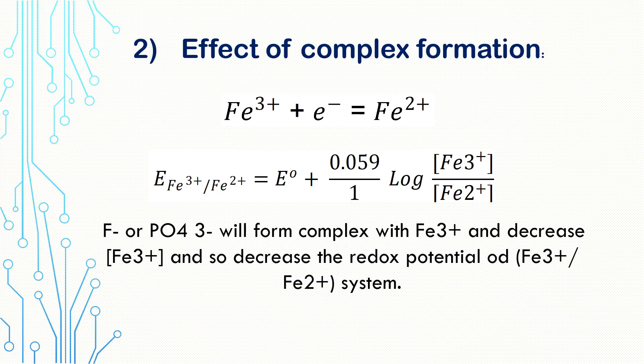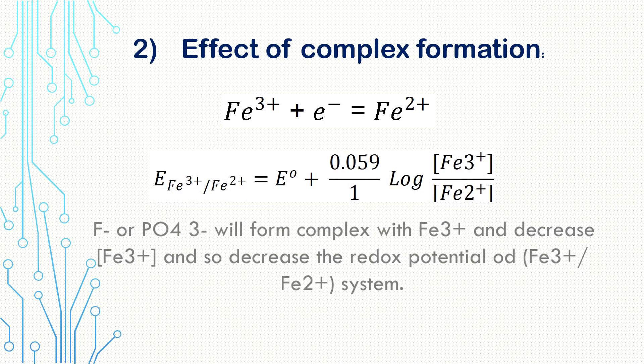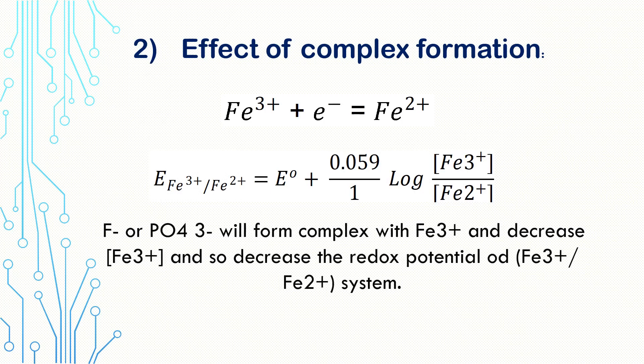The second factor is complex formation. Some substances form complexes with each other, just like the phosphate and the ferric ions. When the complex is formed, the concentration of the ferric ion decreases. So, the potential of the system decreases, because the concentration of the ferric ions is directly proportional with the potential. Or, a soluble complex may be formed. A soluble complex of mercury chloride with the iodide ion forms tetraiodomercurate, whereas the concentration of the iodide ion decreases, so the potential increases, because the concentration of the iodide ion is inversely proportional with the potential.